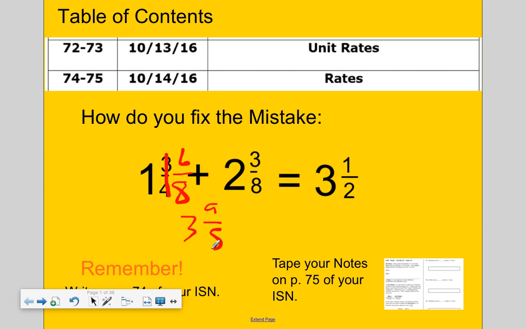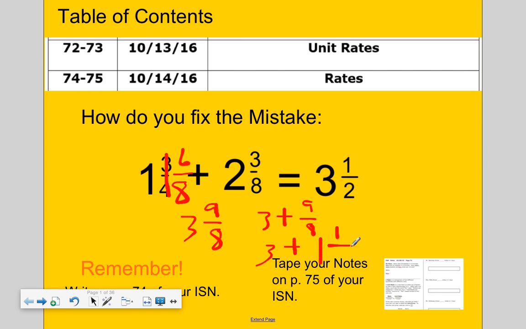But what do you realize here? Is there something wrong with this fraction? It is improper. From elementary school, you should know another way. So 3 and 9/8 is really like saying 3 plus the improper fraction of 9/8. So I add 3, 2, and how do you turn 9/8 into a mixed number?